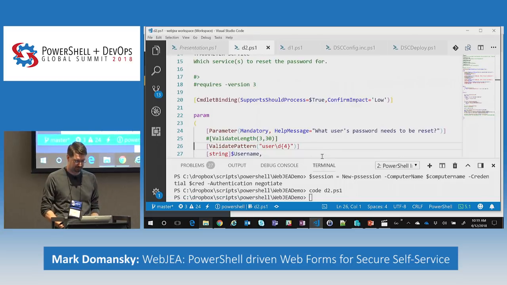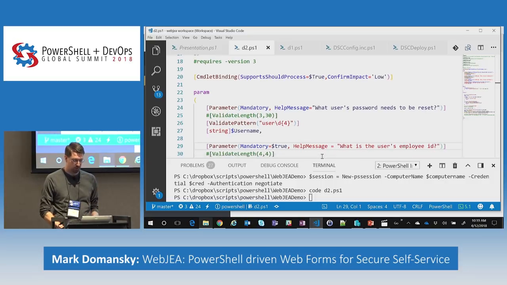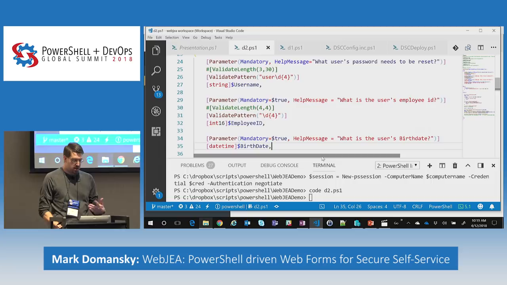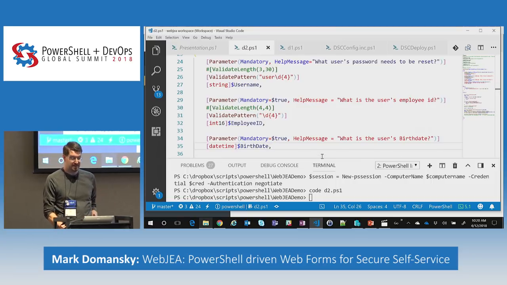Yeah. But we're going to do some validation in here. We're going to make sure that the usernames are in the correct format, or maybe you wanted to check an email address instead. Put in a pattern for the email address. We've got help messages. They're mandatory now. We're going to say this is a mandatory field. In our demo, we're going to go ahead and add another validation. You've got to provide a birth date.